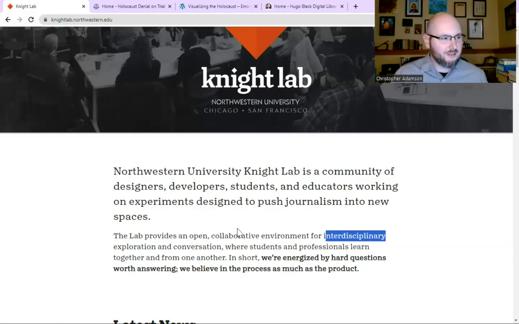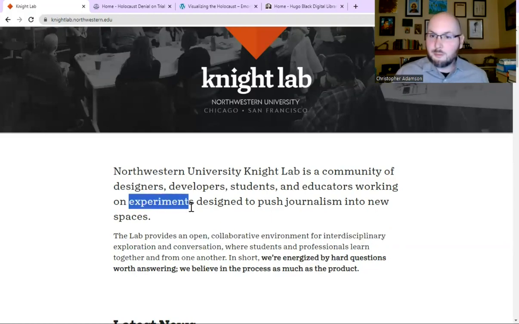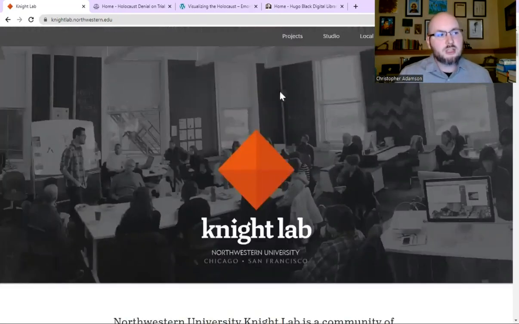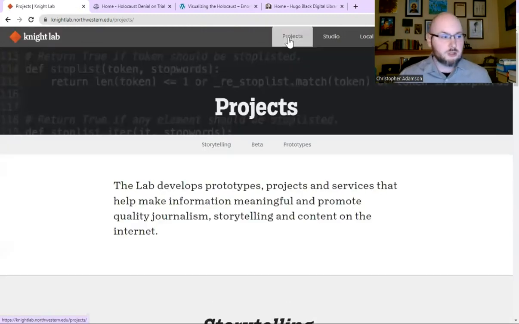Experiments, so play is coming up in there. So they're a good example of a group that shows in what they're making and really embodies all of those sort of values that are important for digital scholarship. But they're also great because they provide you different tools for free that you can use.